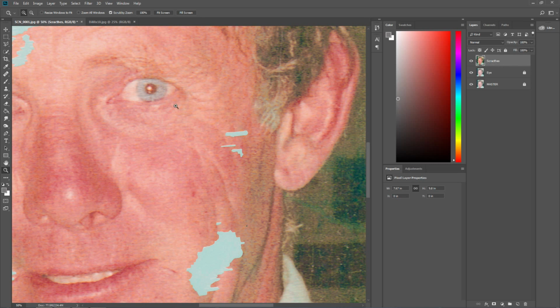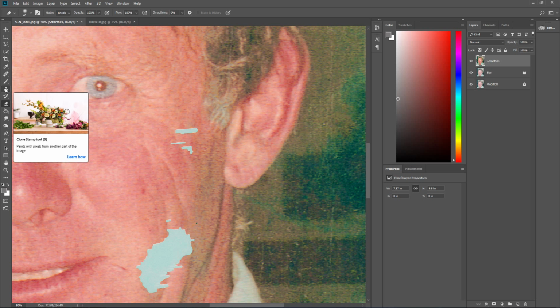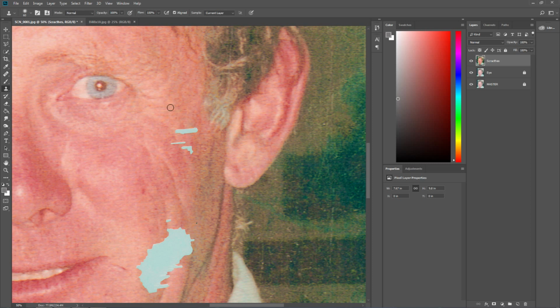Go back up to our scratches layer. And I'm going to press S or come over here to the Photoshop CC. It sort of gives you a little demonstration of what it is, which is really good. But that's the clone stamp tool. So pressing S on your keyboard to bring up the stamp tool. And how it works is you hold the Alt button down and you'll see a little crosshair comes up.